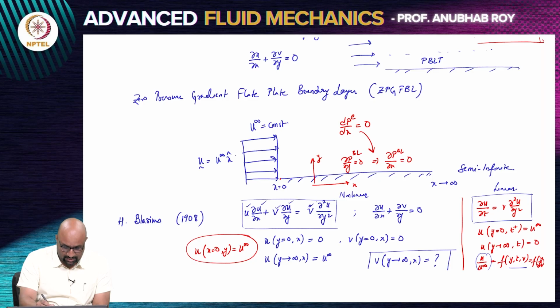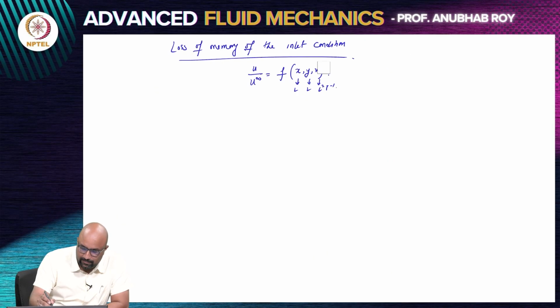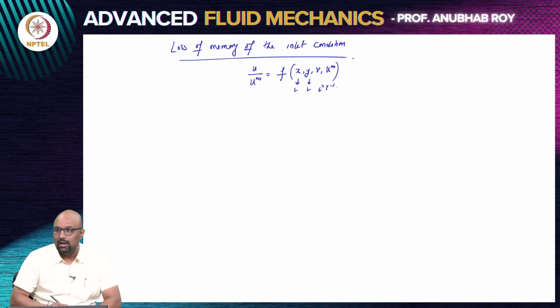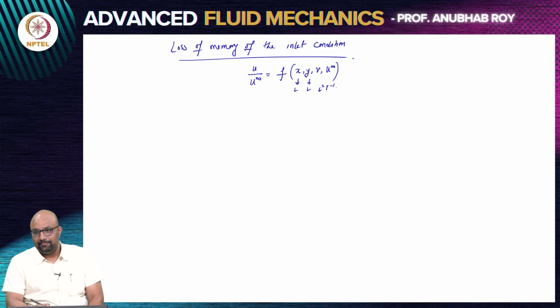This is kinematic viscosity. All the velocities that are here, if you scale them by u infinity, you will still be left with u infinity in the equation, unlike the linear equation, where the equation is invariant to this scale factor of u infinity. So that means in this particular equation I have to write it in the following manner: F has to be a function of x, y, nu and u infinity.